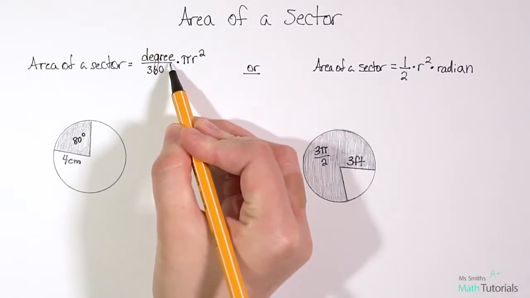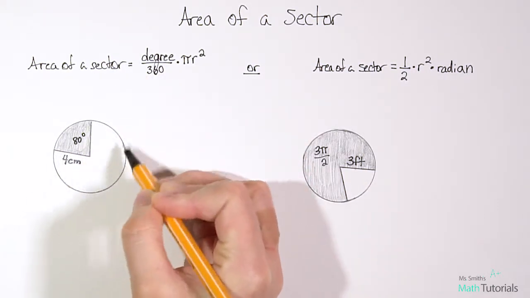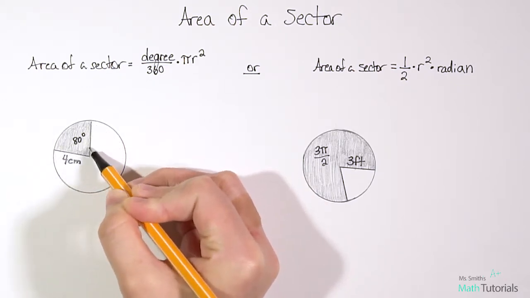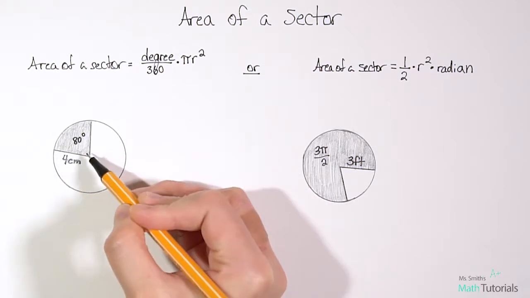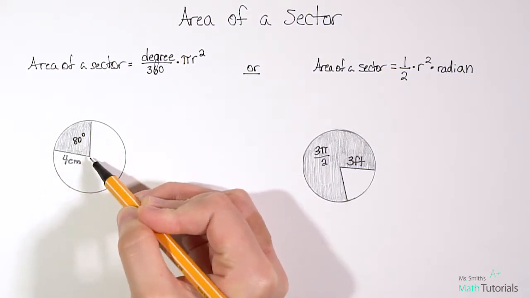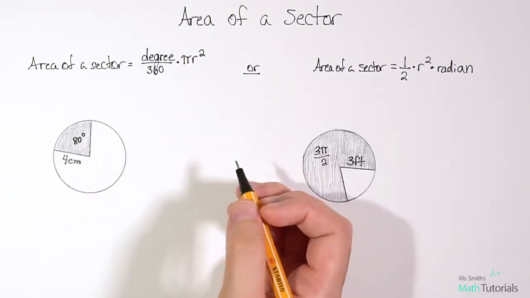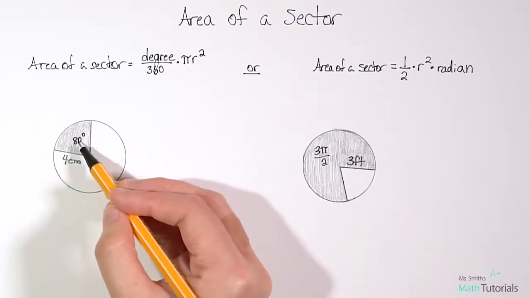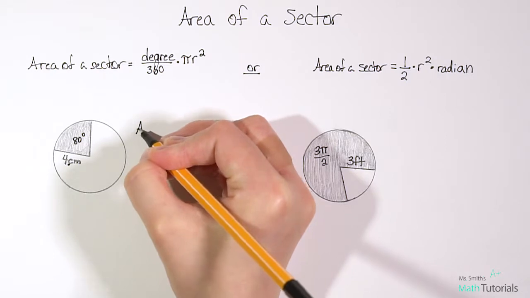The first formula works with degrees, and what area of a sector is is basically if we have a circle and we have a certain section or sector of the circle and we want to know the area of that part. So notice how I've shaded the section we want to know the area of, so that's called a sector. Area of a sector is pretty easy to find. You only need to know the degree and the radius and we just follow the formula.